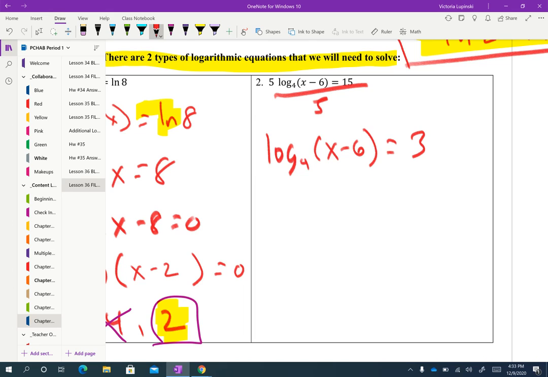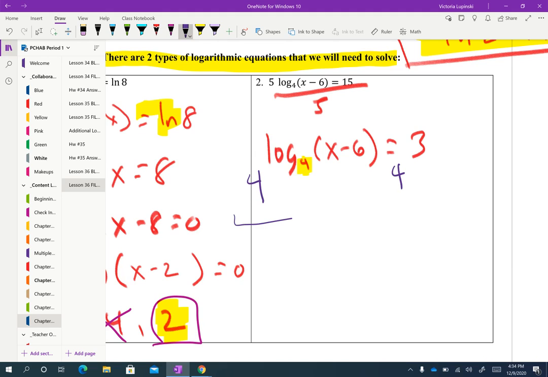And then you need to somehow take this log equation and turn it into an exponential equation. We're going to be able to do that using rules of inverses. A few minutes ago, in order to take an exponential and turn it into a log, we took the log of both sides. Now that we have a log, we're going to exponentiate both sides. In order to exponentiate, whatever the base of the log is, that's how you know what base to use for your exponent. So you're basically going to exponentiate the left side, 4 to that equals 4 to the third. By raising both as a power, we call that exponentiating. So I'm going to exponentiate both sides using base 4.